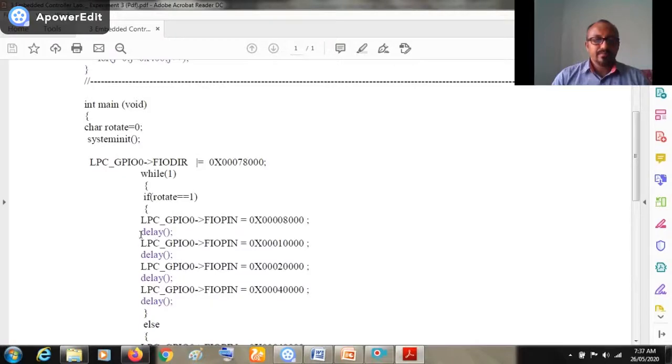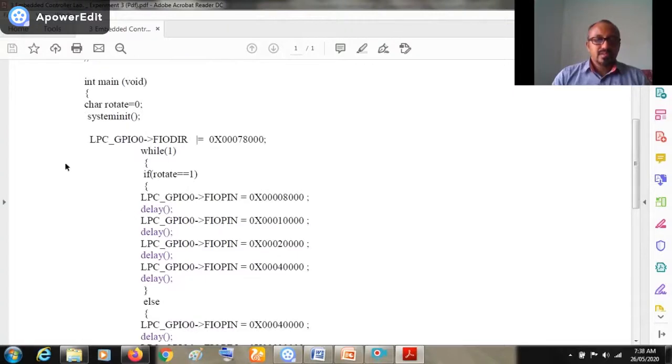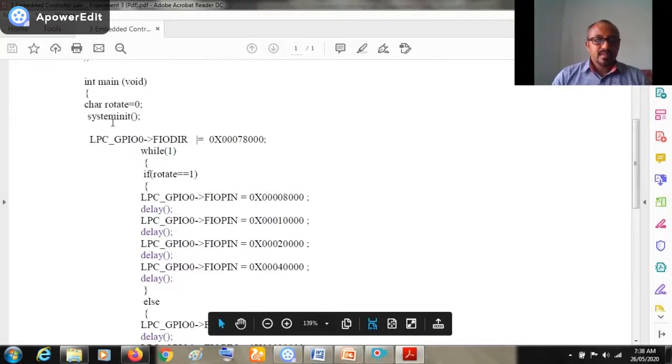So look here. In the main function I am using a rotate character. I declare a variable, and every time I am changing the value of this variable: it is set to 1 to rotate clockwise, and then I will change it to 0.